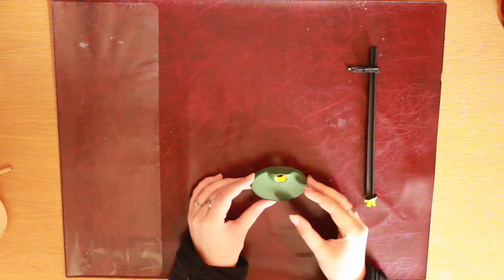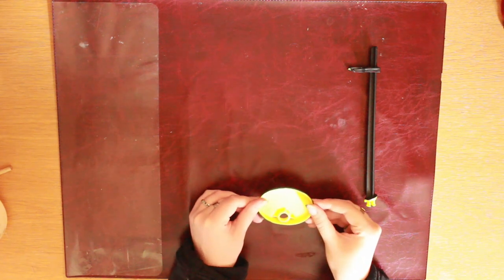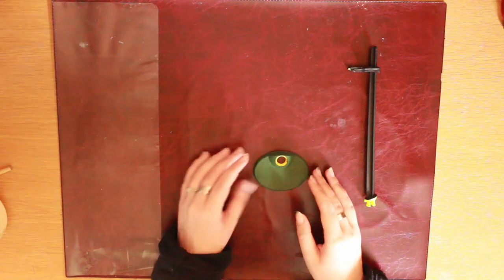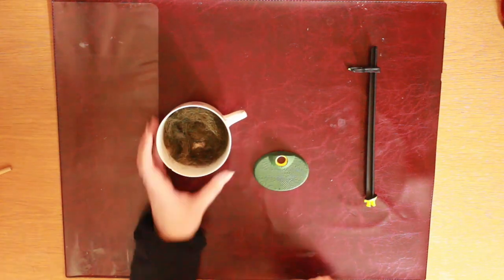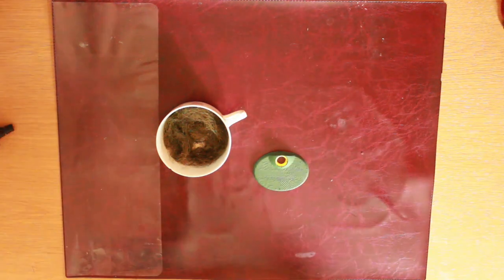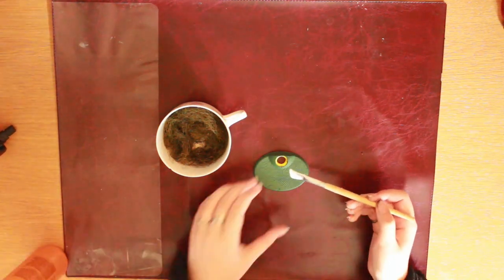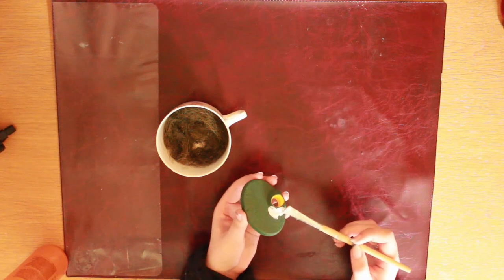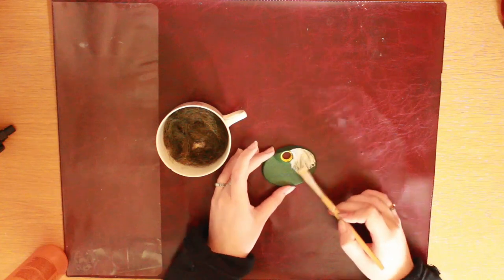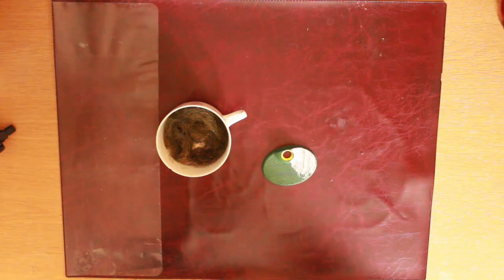Now, for the doll stand, I already started painting it a while back. I start with covering the bottom plate with glue and covering that with lichen and moss to make it mirror the look of the forest floor.